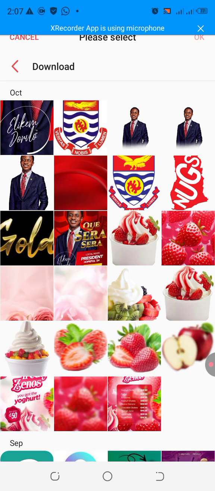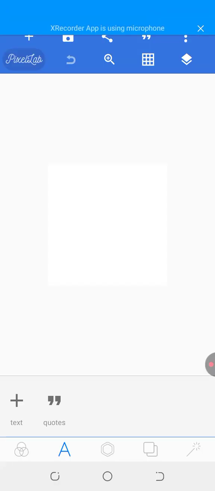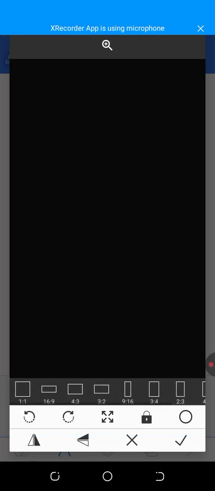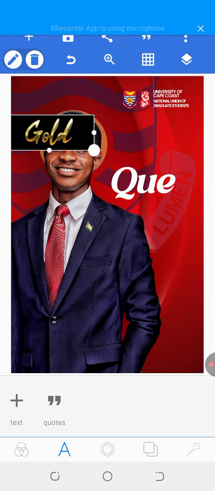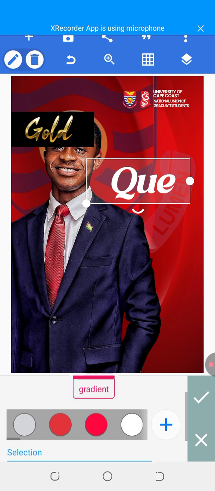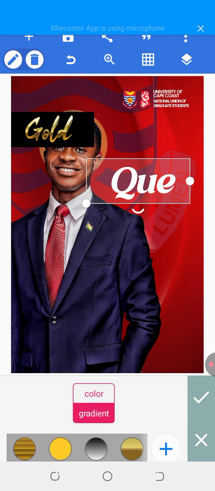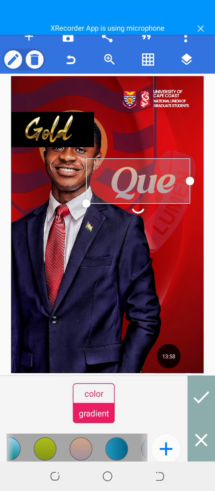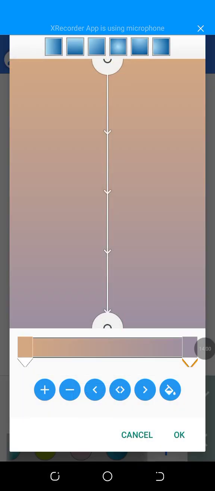So the gold text effect, we are going to bring in the gold text effect. Alright, and what we will do is we'll select the first one, the color that we have set, and then we'll go to gradient, go to color, and then go to gradient, and select any of the colors there, just select any of them, and then we'll click on this icon where we pick the color.